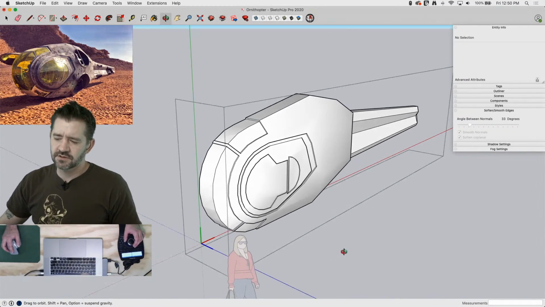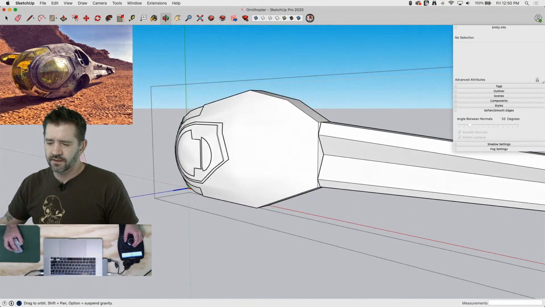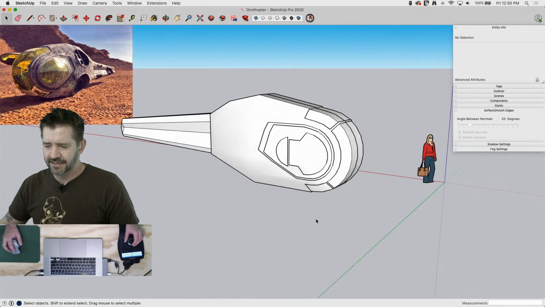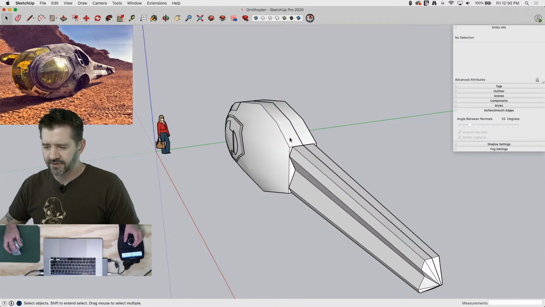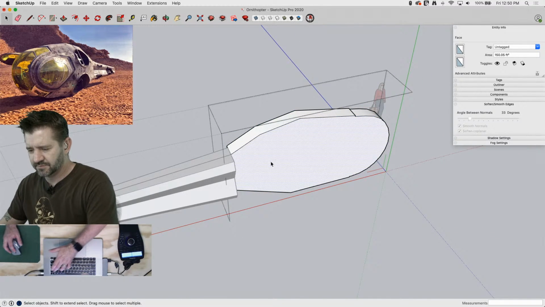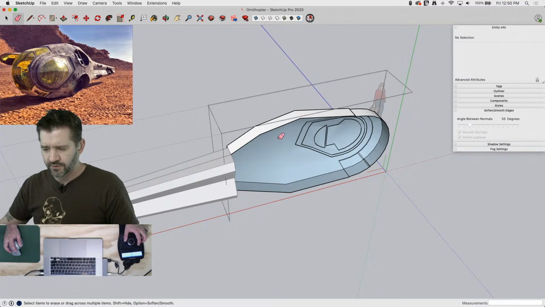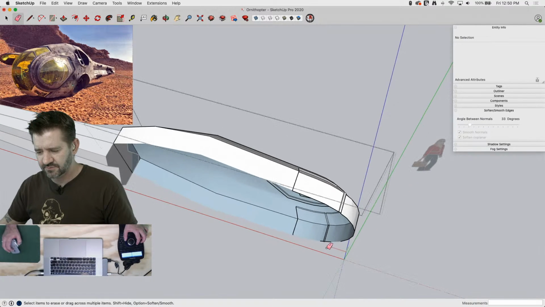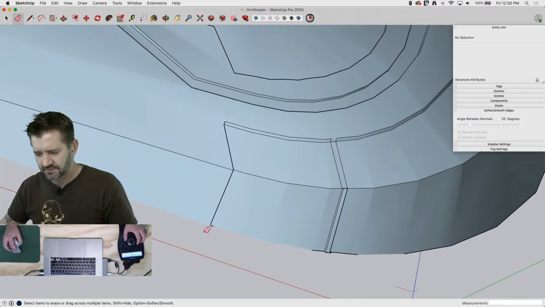Okay, so I think my initial shape of my ornithopter is there. I'm going to come in here. I'm going to get rid of this piece right here. I'm going to shift erase these lines right here, so I'll get a nice, clean intersection between the two halves.